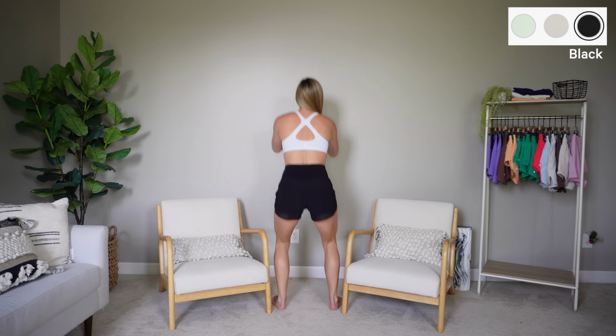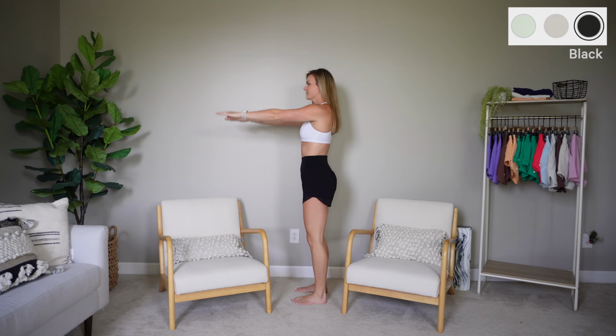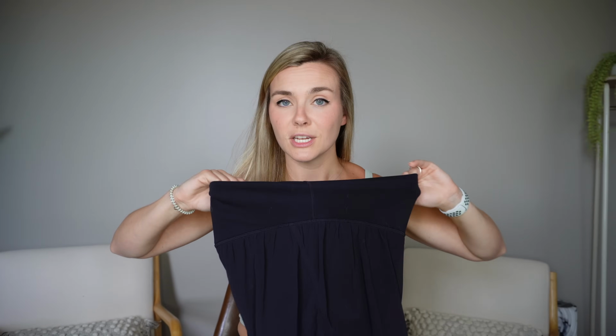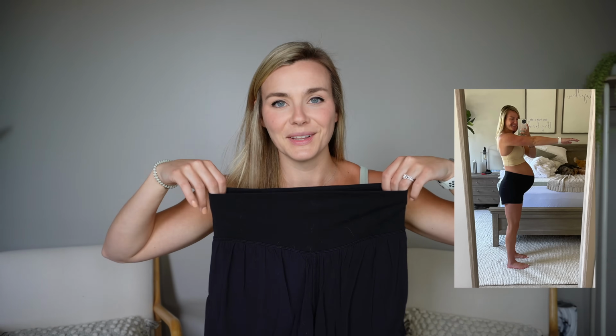They currently have 3 colors, the kohlrabi green, or however you pronounce it, bone, and then they have this black color again. These are fantastic. You heard me say already that I love the Align shorts. Nulu is the material that the Align shorts and Align pants and all the Align items are made out of. So this whole waistband up at the top is that Nulu material. Super stretchy, obviously, if they fit me the day I went into labor.